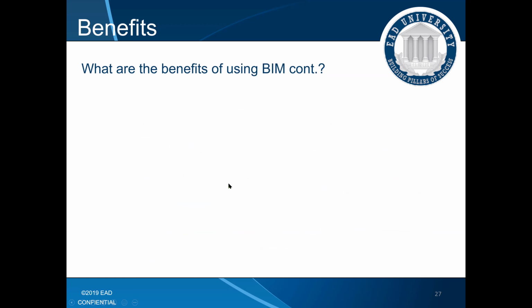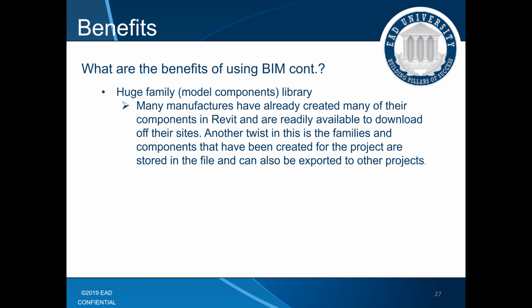What are the benefits of using BIM, continued? Huge family and model components library. Many manufacturers have already created many of their own components in Revit, and they are readily available to download off of their sites. Another twist in this is the families and the components that have been created for the project are stored in a file that can be exported to other projects.